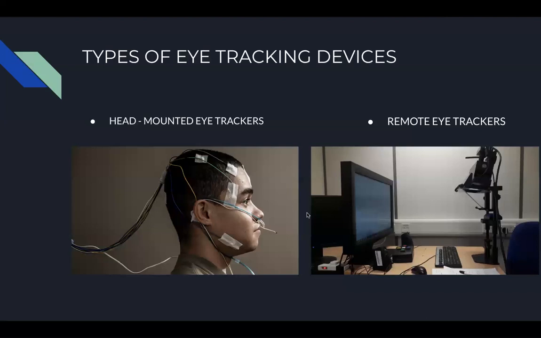It can also measure how long a person looks at something. This information can be used to measure a person's visual attention. For example, eye tracking can be used to measure how long people look at advertisements, how long they look at product labels, and how long they look at text on a website.